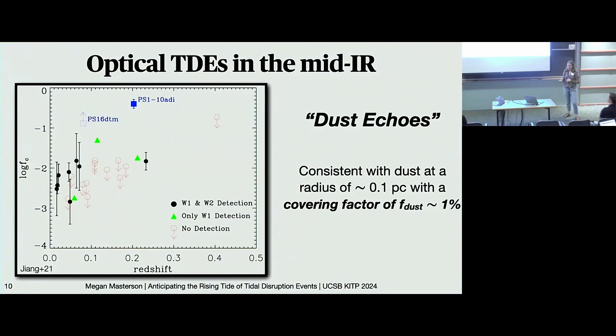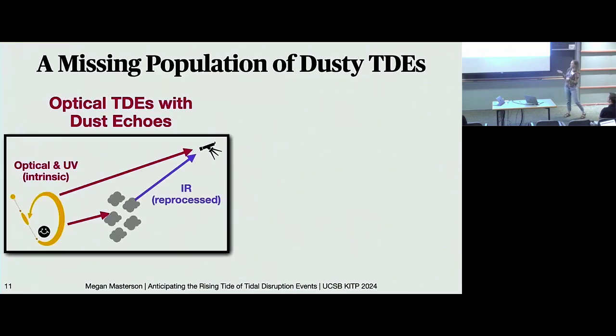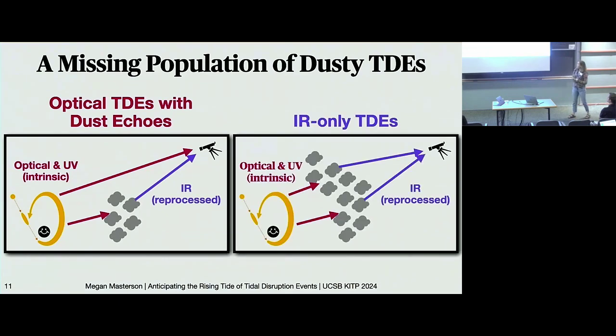So that kind of makes sense if you look at this picture that I put up earlier, with the idea being that when you're seeing the optical and UV light, you can't have a ton of dust obscuring that emission. However, there also might be TDEs which look more like this, where the dust is covering a much larger fraction of your line of sight and blocking the emission that you can see in the optical and UV. And so our group has been interested in finding these sources and seeing if they can help us solve some of those surprises that I mentioned at the beginning of the talk.